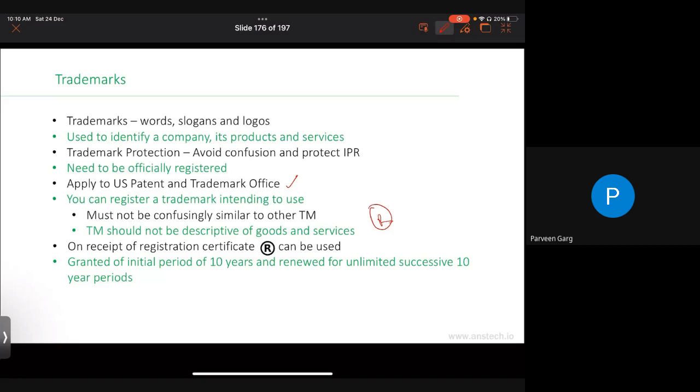In India also we have a trademark agency and we are granted TM, which means it's a trademark. It is granted for 10 years, and then for successive 10 years you can keep on applying and get the trademark. So trademark protects your words, your slogans and your logos. This is the only thing you need to remember, and maybe also 10 years and 10 years. The rest you could know, but this is a must know. If you falter on what protects logos and you write copyright, then definitely you fail.